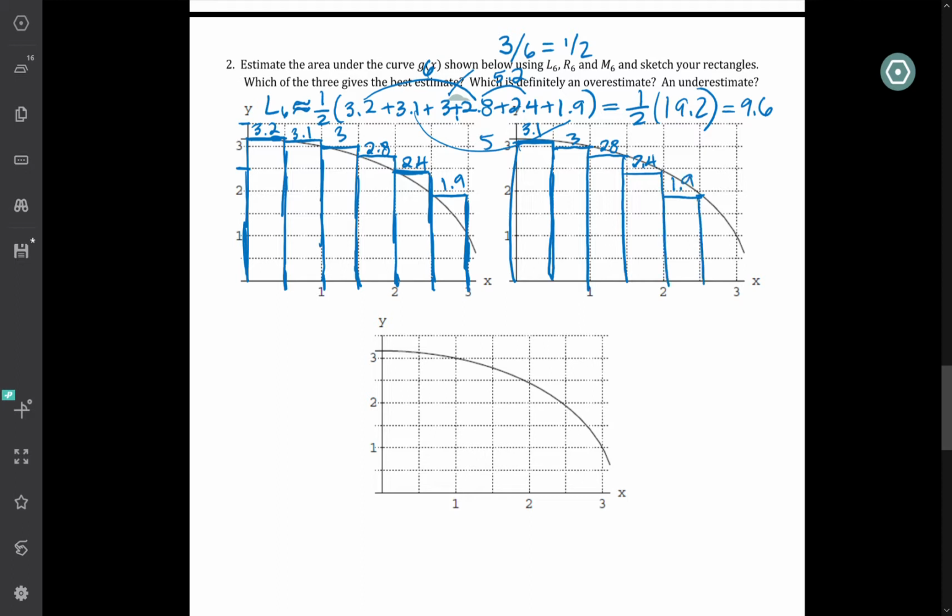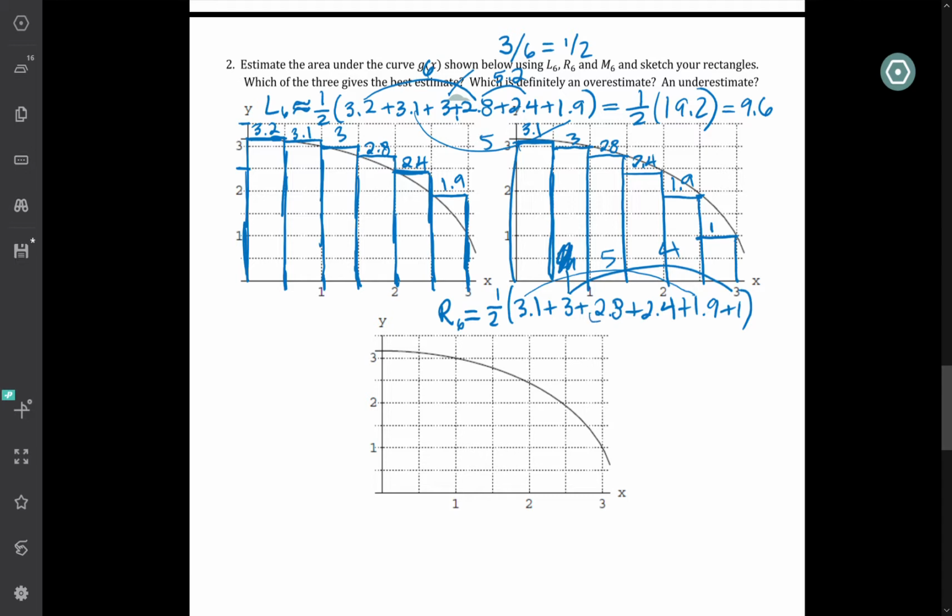And then the last one is the new one, but it actually looks really nice. It looks like it's exactly 1 tall. So for R sub 6, we'll sneak this down underneath. We're going to have 1/2 times 3.1 plus 3 plus 2.8 plus 2.4 plus 1.9 plus 1. Okay, so let's see what adds up nicely. 3, 4, 5. We still got that one. Plus 3. And then, here, we can do this. Plus 4.